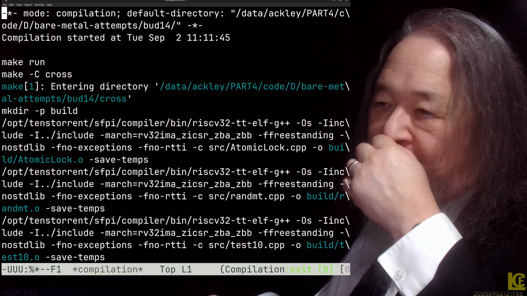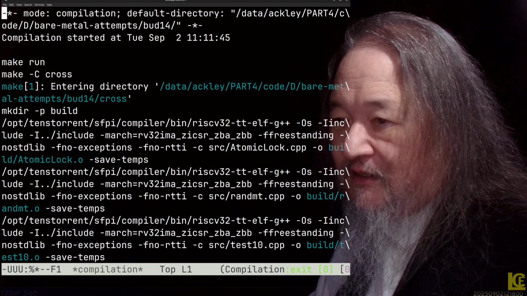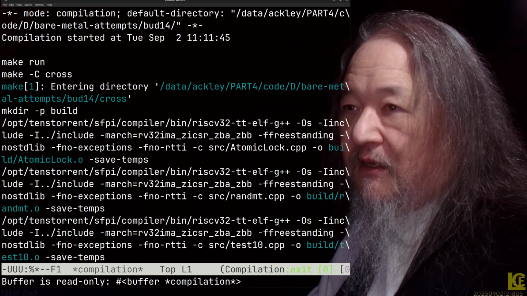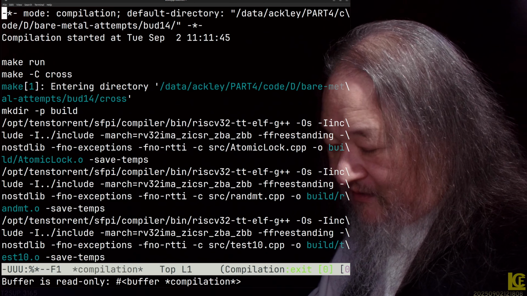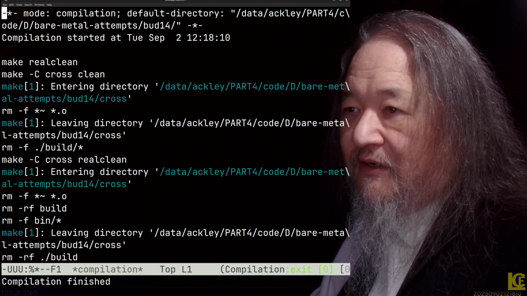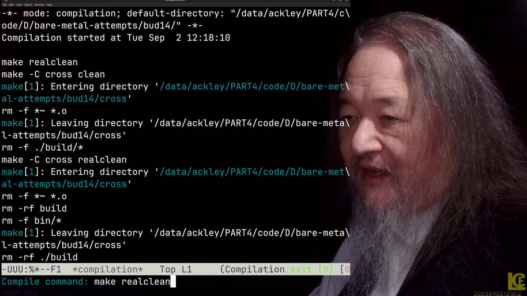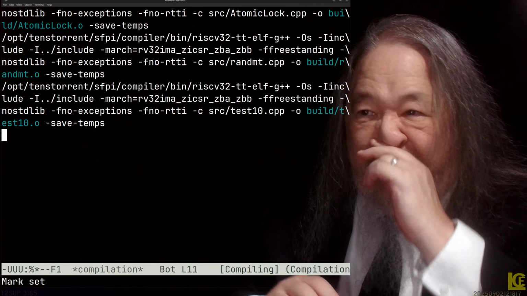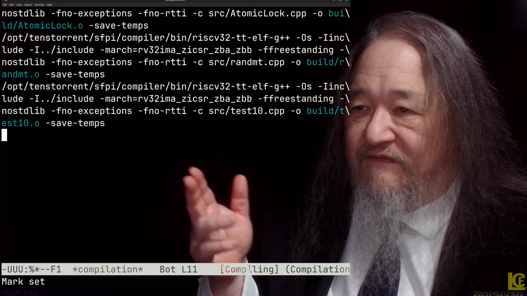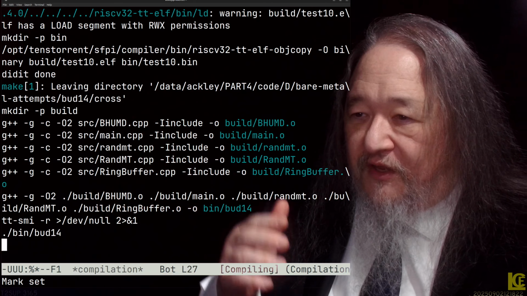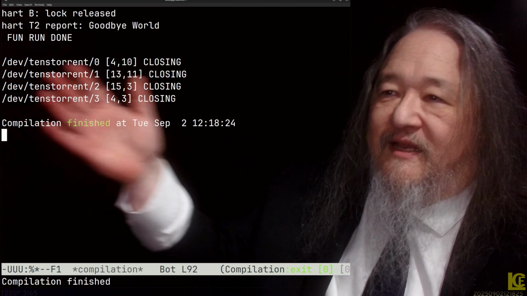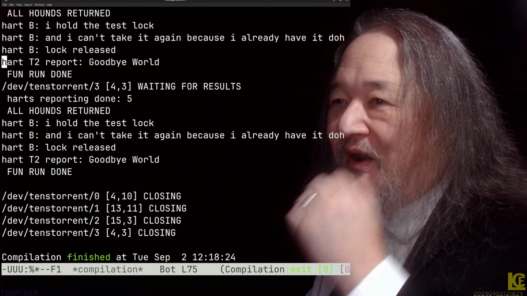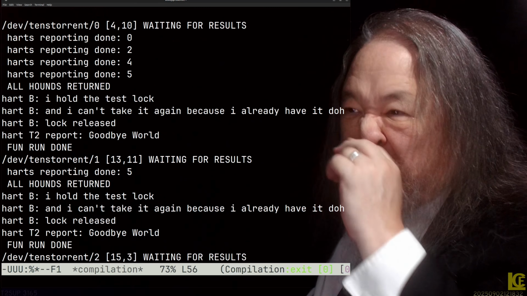All right, so here's my code. I'm going to recompile it. Let's, whoops, that's not what I wanted. That's not what I wanted either. That's what I wanted. All right, so we'll delete everything, and we'll go again. So now this is taking some time to compile there. The rest of it's going to go very rapidly once it finishes this compile. All right, it built the online code. It sent it out. It ran. It closed. We're done.